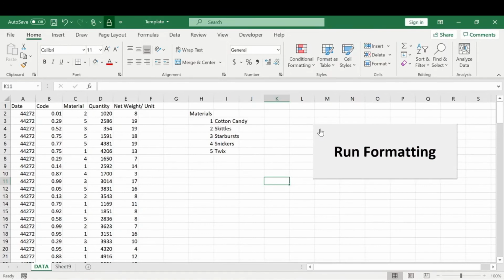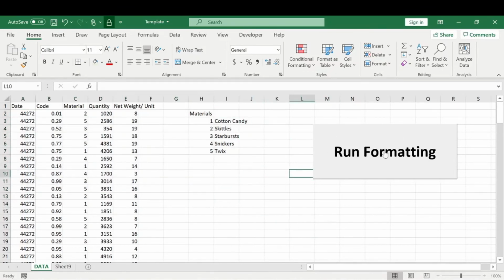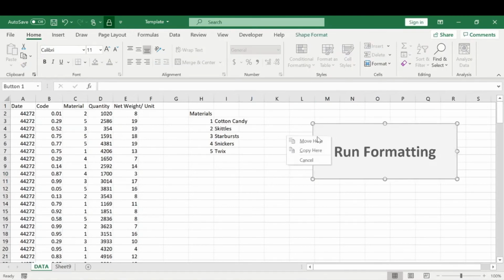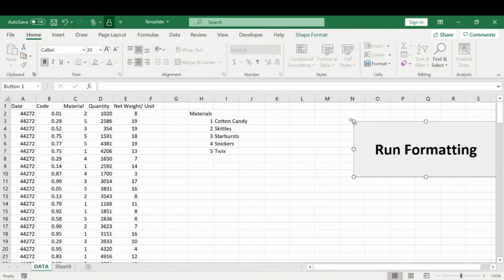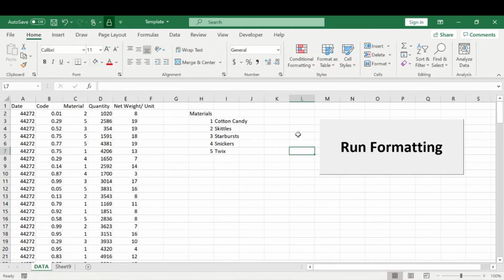All right. So before we continue, it's super important to note that buttons can sometimes be a little annoying, especially if you have buttons on worksheets that you're manipulating or adding information to. Because every time I click this, it's going to run the macro. It's going to run the formatting. And you can't just click it and drag it to move it. What you need to do is right click on it and it will select that button. Then you can move it, shrink it, or do whatever you want with it. So that is super important to note because that can sometimes get a little annoying.